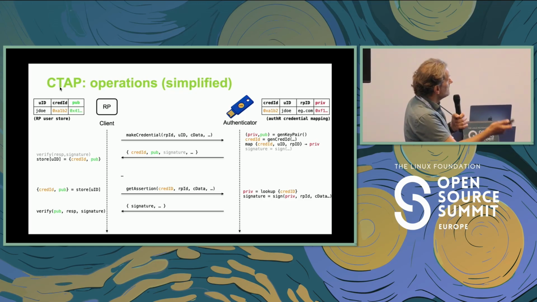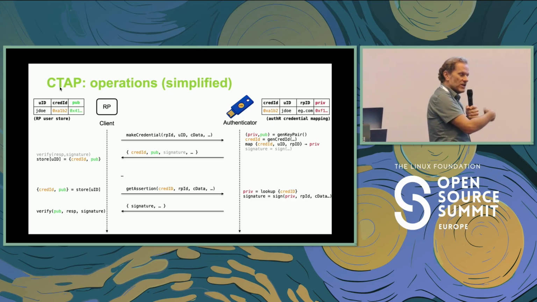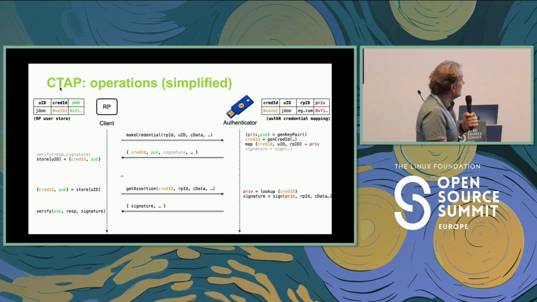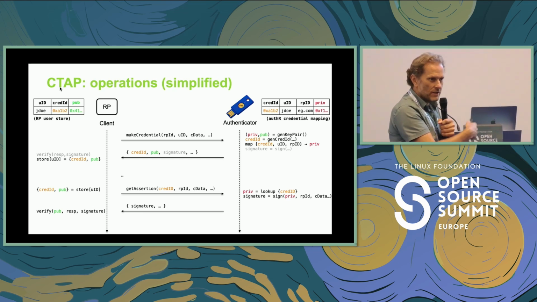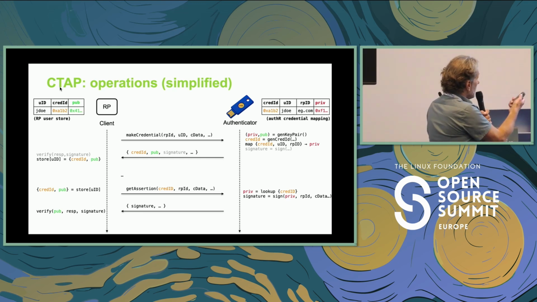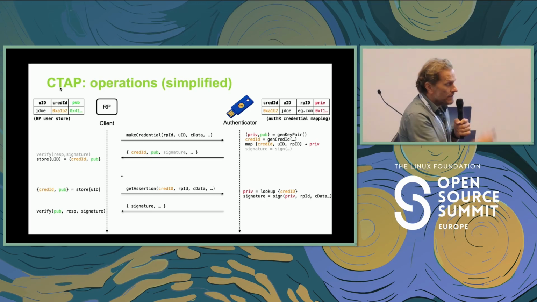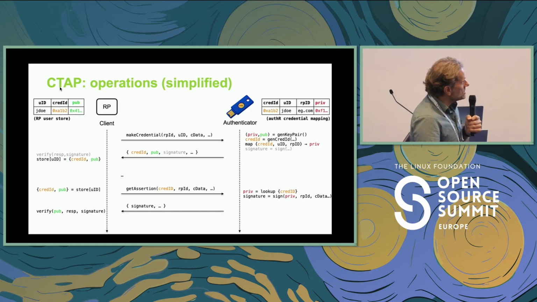And the state maintained between the client and the authenticator: the client will need the public key so that signatures made with the keys generated during a make credential can be validated later on. So the client typically stores a credential ID that is just a handle for the key, the public key itself, and some other data that is not so relevant here. The authenticator can store the private key, but it also associates some other data with that private key, most notably the relying party ID.